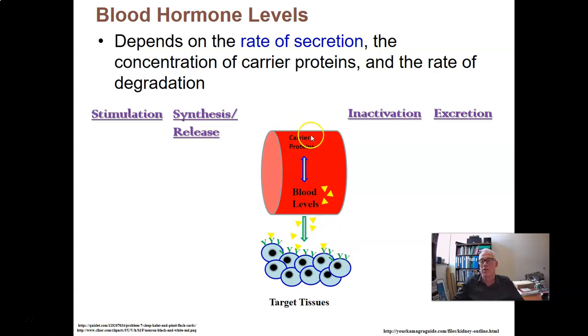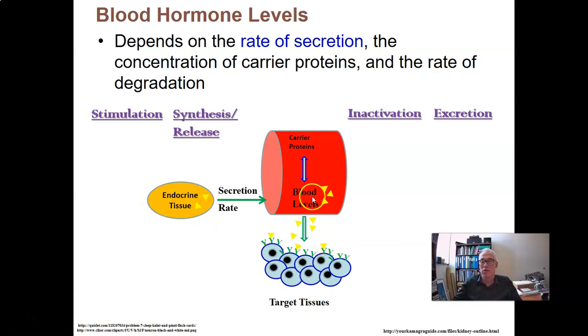Something else cool about this slide shows that lipid-soluble hormones are not very good at dissolving in the blood plasma, which is water. In bulk, they're brought through the bloodstream on carrier proteins. They stick to proteins that have hydrophobic pockets, and that can help bring those steroid hormones throughout the circulation, and then they can dissociate to some degree and diffuse over to their target cells and do their thing.